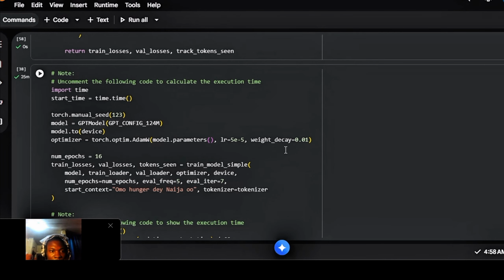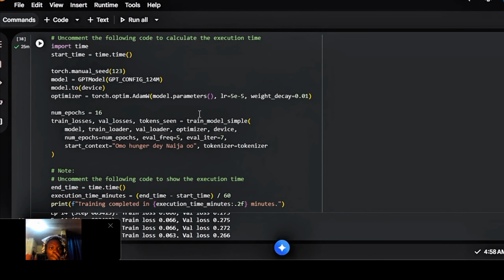That's what we give to it. We give it this word to predict up to 15 words that are likely to come after "hunger day Naija".